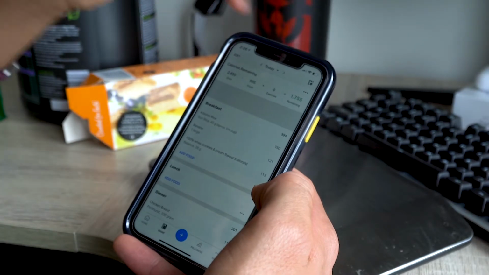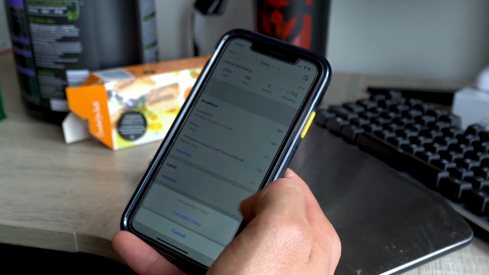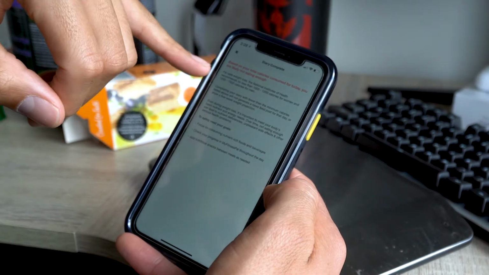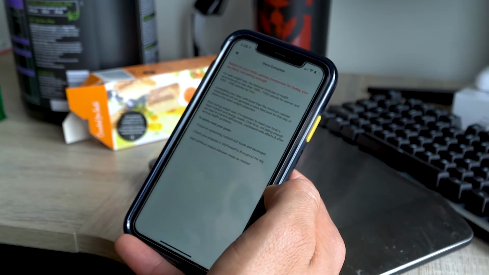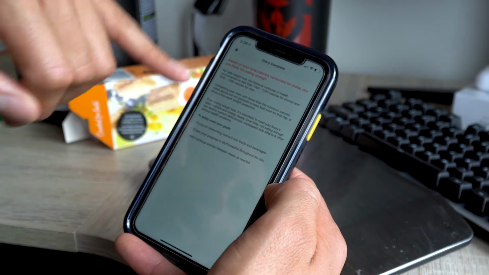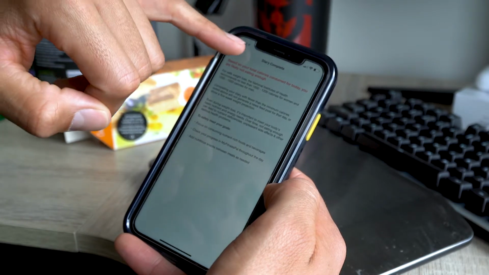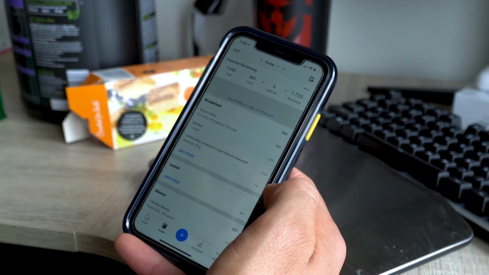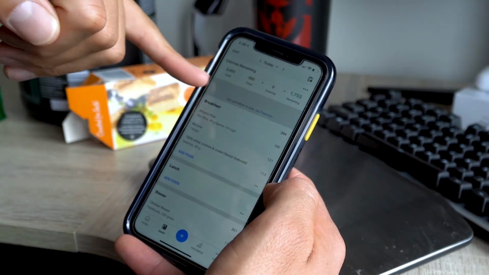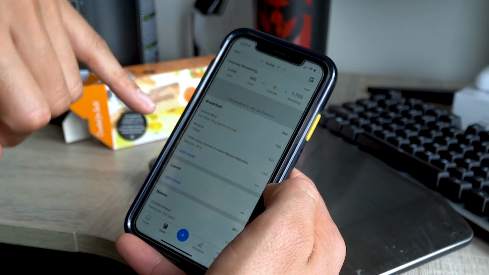When you finish your day, you just need to tick that little box up the top right, say complete your diary, and then it will come back and it will tell you, well actually it's told me that I haven't eaten enough calories because my goal is 2,400 and I've only had less than 1,000. This is quite cool. Like if you try and finish a day and it's low, way too low, it will probably say to you, go eat some more food. If you do it and your calories are about right, then it will actually complete the day.